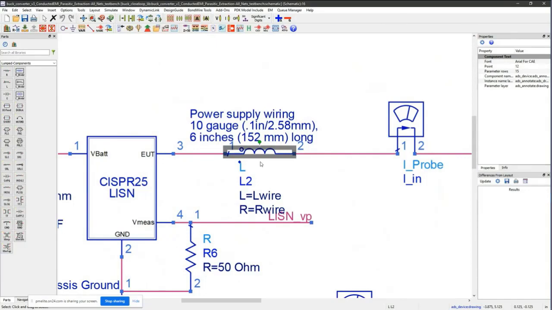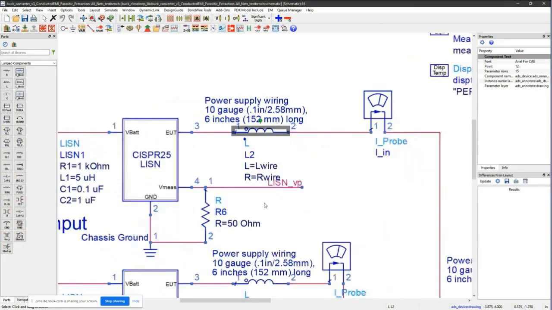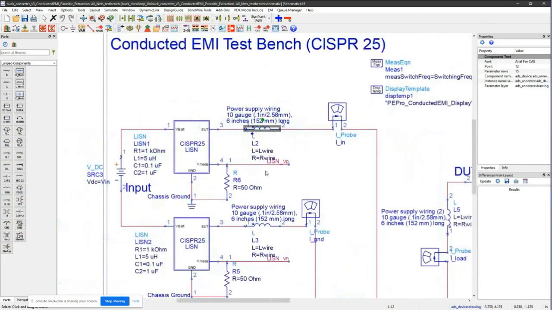And if you want to try and correlate results with EMI measurements, lab measurements, these are some of the things that you need to attend to. And so we bolted these into the test bench itself. So this configuration, you can edit it to your heart's content, but this is what we supply as part of the native test bench.